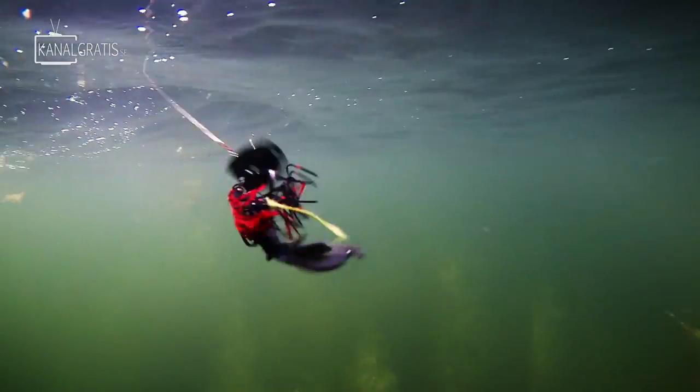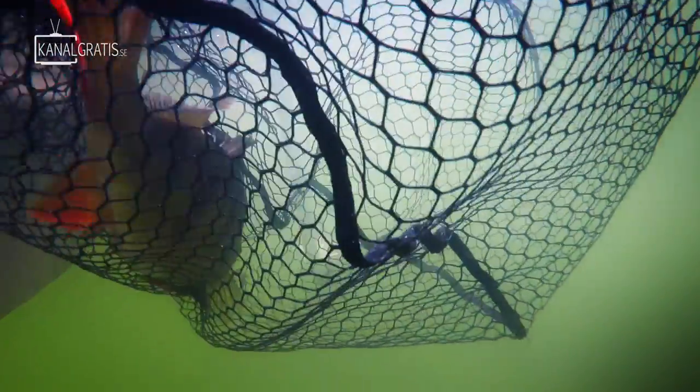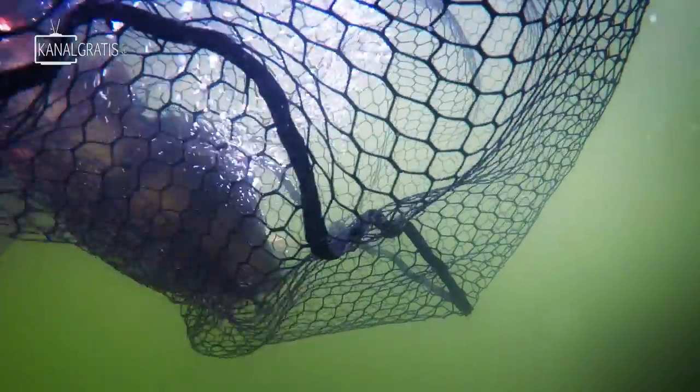That's just crazy, man. What the heck happened there? I mean, you caught that perch. Yeah. I cast it out on the same place, let the shadow bait sink to the bottom. I just started twitching a little bit, reeling, and then boom, I thought it was a pike there. Yeah. It was so heavy. Did you see that fight? That was crazy. And this is a really nice perch. This is an extremely nice perch.